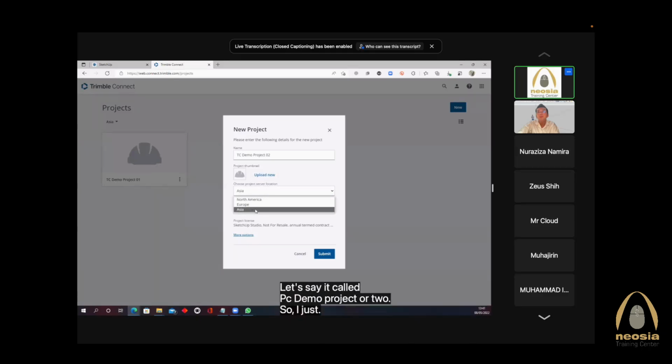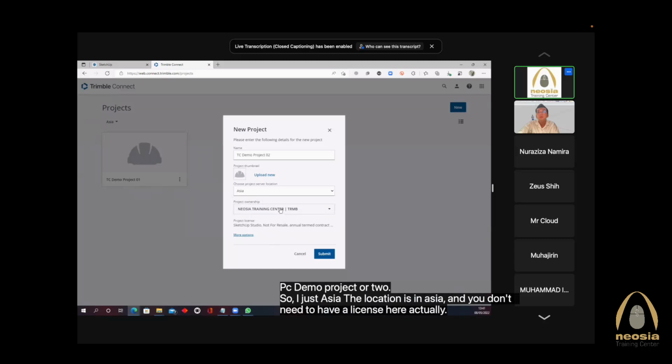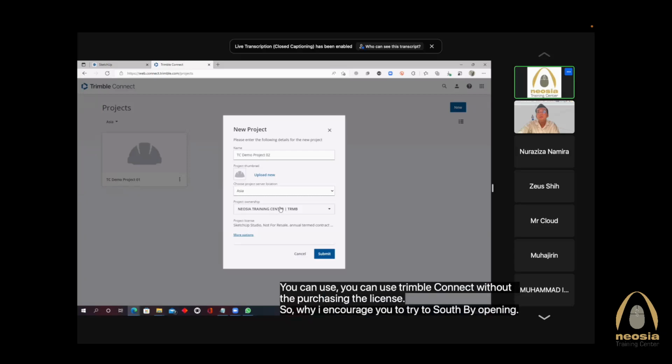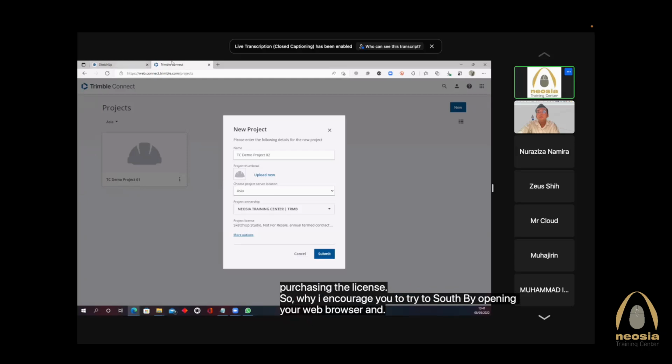So I choose Asia. The location is in Asia, and you don't need to have a license here. Actually, you can use Trimble Connect without purchasing a license. So I encourage you to try by yourself by opening your web browser and follow along with what I did. Okay, and then I just click submit.